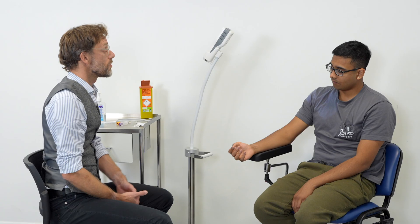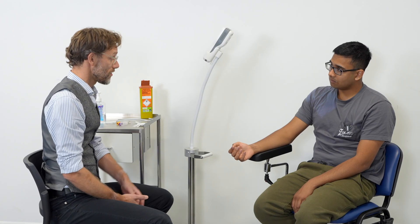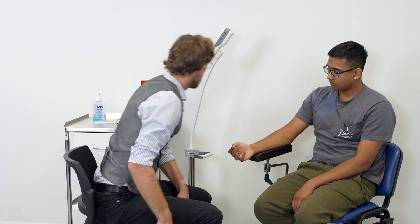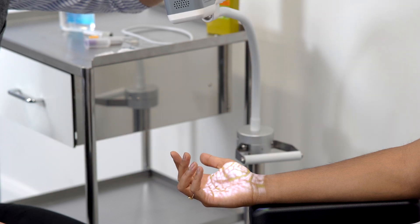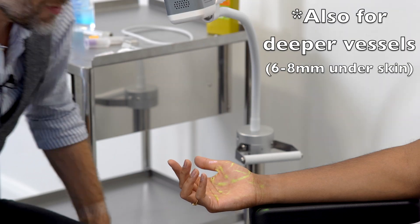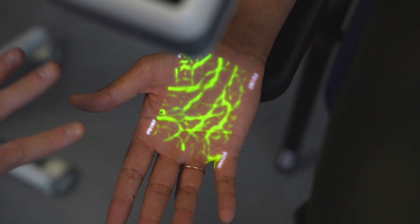So what I'm going to do, I'm going to press quite firmly on your wrist and get you to pump your fist, and that will drive the blood out of your hand, and we'll then release the pressure and hopefully everything should return to normal. We're going to confirm that with the vein finder. Are you happy with that? Yeah. Before we start, can I confirm, are you right or left-handed? I'm left-handed. Okay, so we're going to do the assessment on your right hand, and hopefully that's the one we'll take the blood from. I'm going to bring over the vein finder so you'll be able to see what we're doing at the same time. Just changing over the mode — I'm colourblind so I can see the green much more easily.